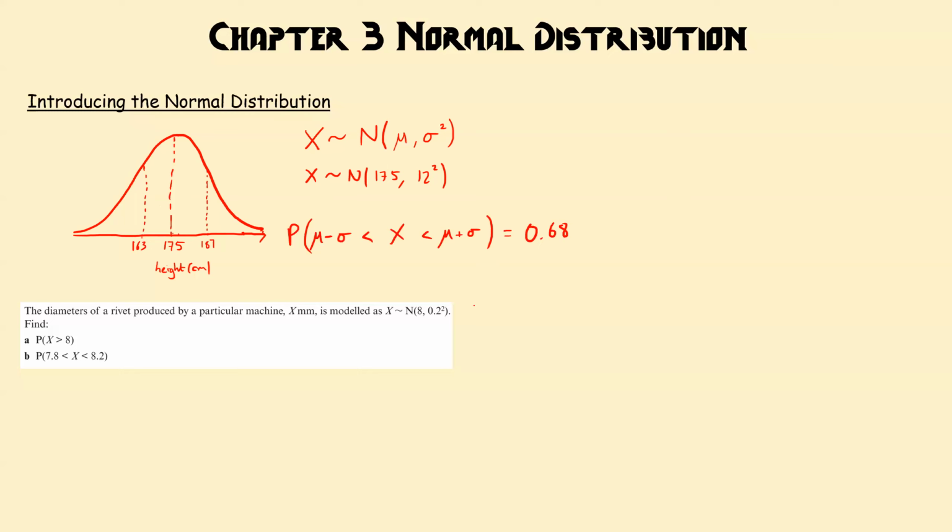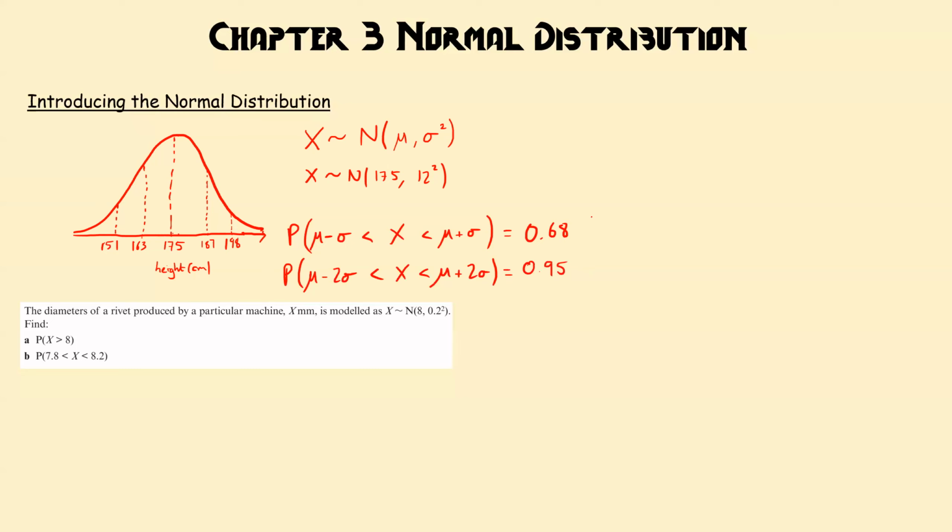So we've got 68. The next one is, what about if we go 2 away? So what about the probability of being between mu minus 2 standard deviations and mu plus 2 standard deviations? For that, I just want to add 12 again. So we get 198. And now we're looking really tall. Taking 12 from here, we're going to get 151. So at this point, you can see we've got all of this area. If you imagine all of this shaded now, what's the probability of being within 2 standard deviations of the mean? Well, again, for normally distributed data, this is around 95%.